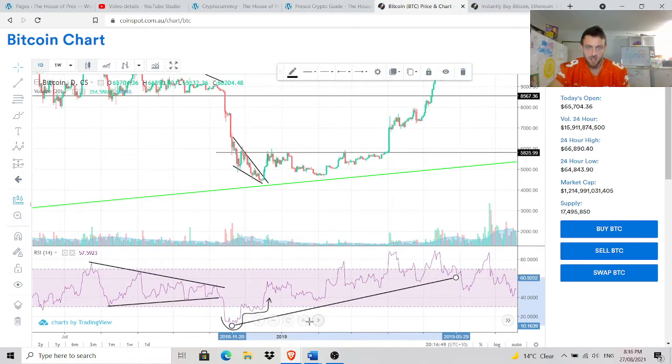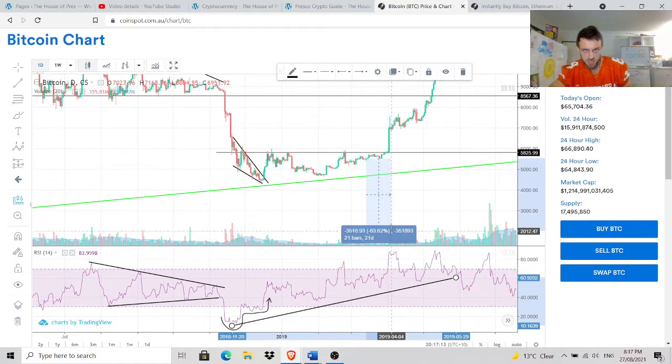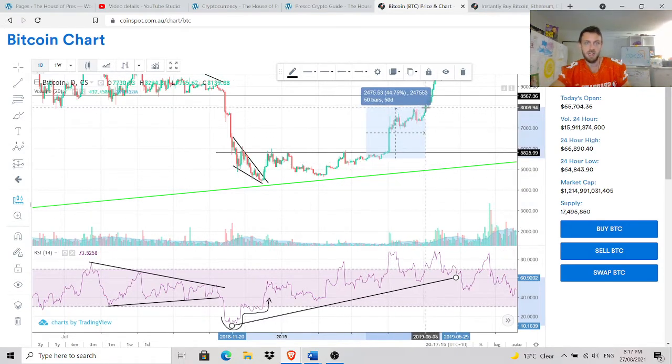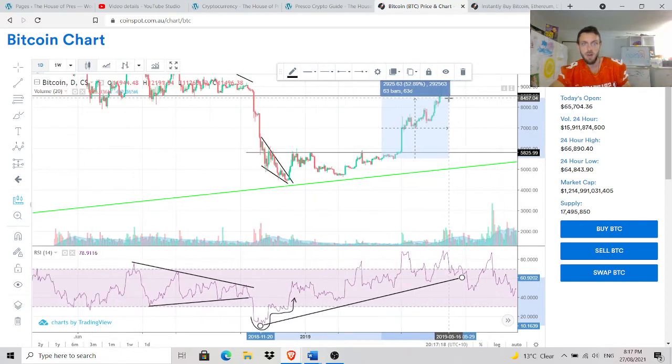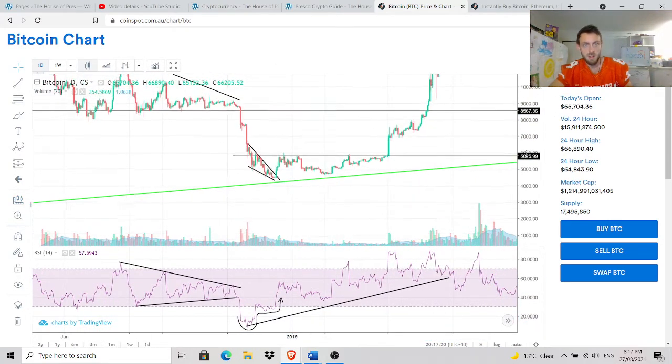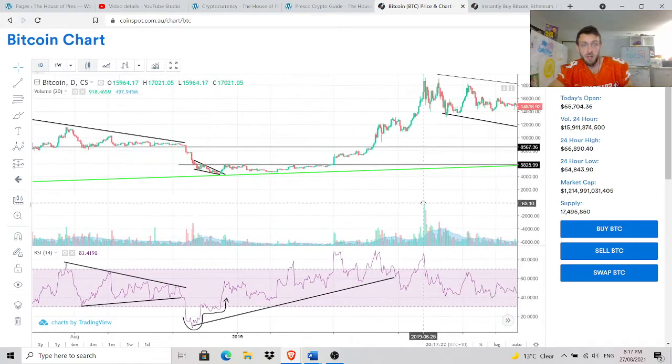So if we just take that trade on the RSI alone, let's just say we see the bottom, we see it come back to the neutral zone, we see it create a higher low, and then start trending up. So we've seen the trend change, and that's confirmed by about here. And then we go into the positive territory. So let's just say we get in here. Anyway, it doesn't matter. And then we go into the positive territory. So 10, 20, 30, 40, 50, how much do you want, you know? It goes a fair way up.